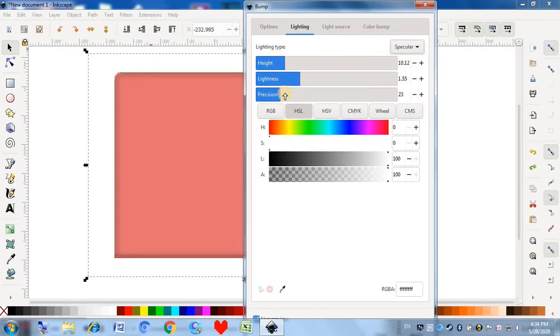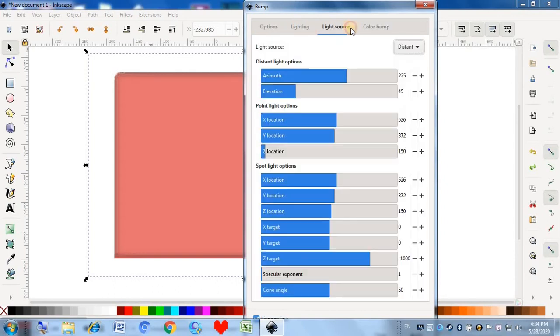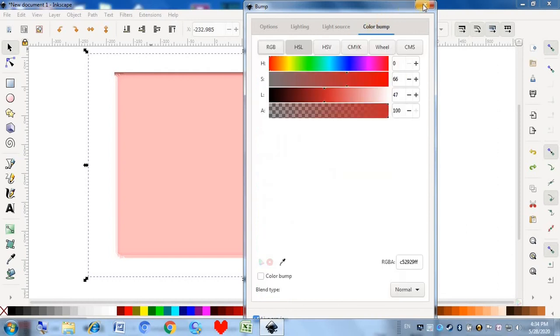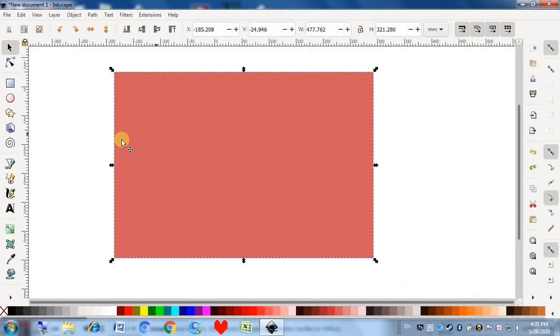This filter is fabulous. Light source, options, color, bump, and much more. X location, Y location, Z location, X target, Y target, specular exponent, cone angle. Then you can apply it. For now I am closing this.